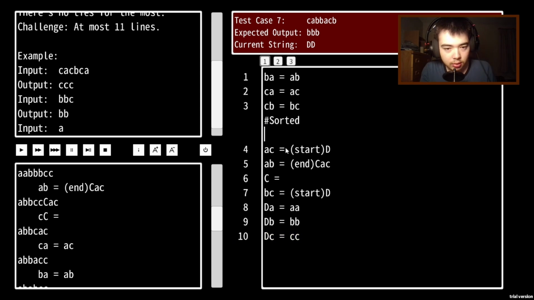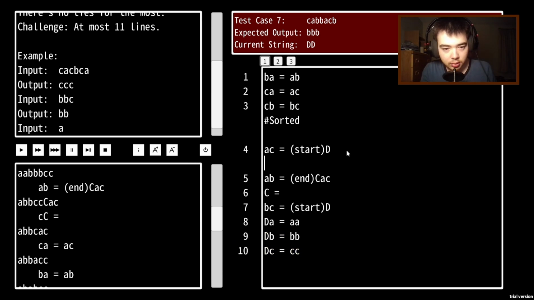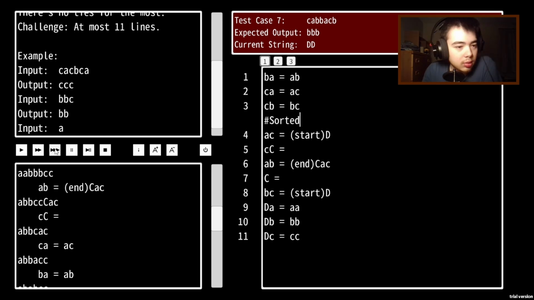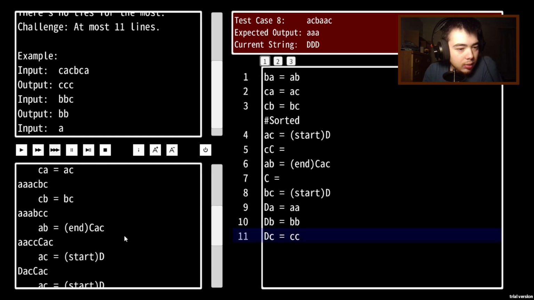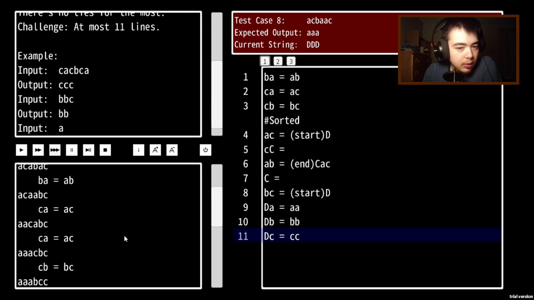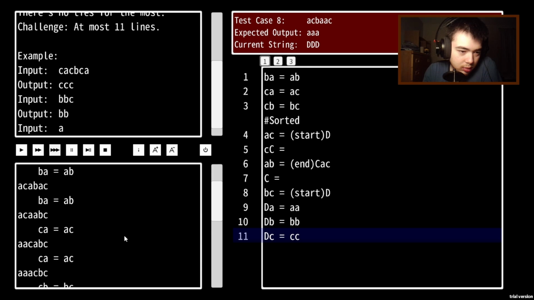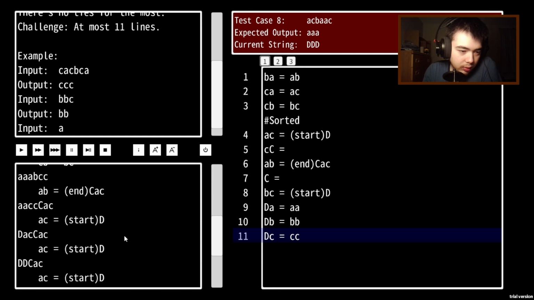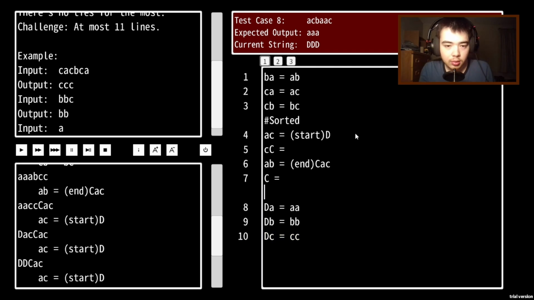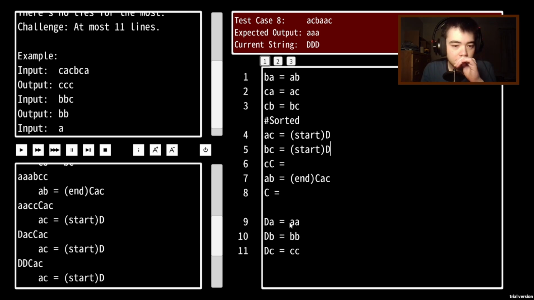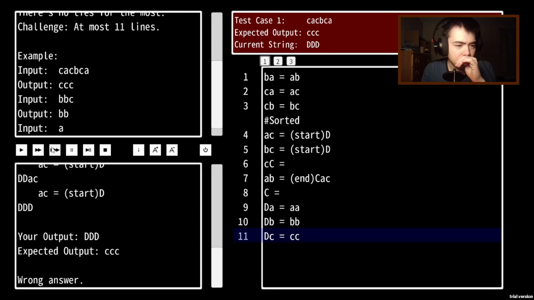Okay. But then this doesn't quite work, does it? Yeah, this doesn't quite work. We still need to keep the C before we put the D in front, in case the B's show up. What if we put both of these first? Oh, actually, that doesn't make a difference. Don't know what I'm thinking.